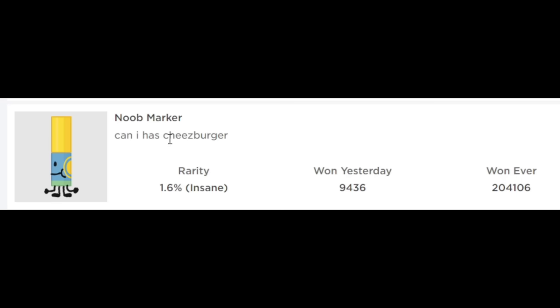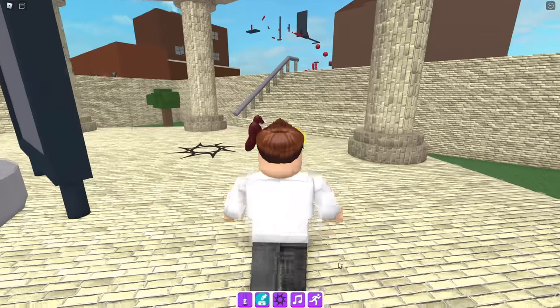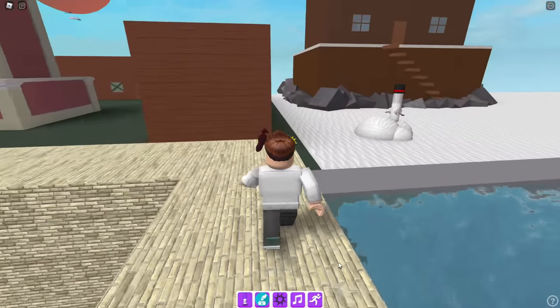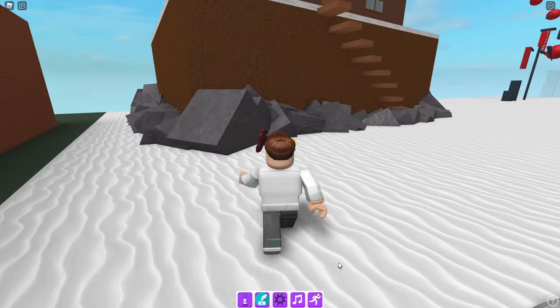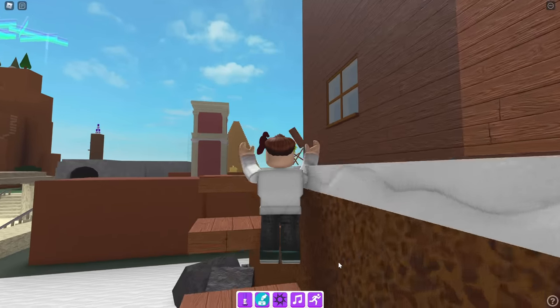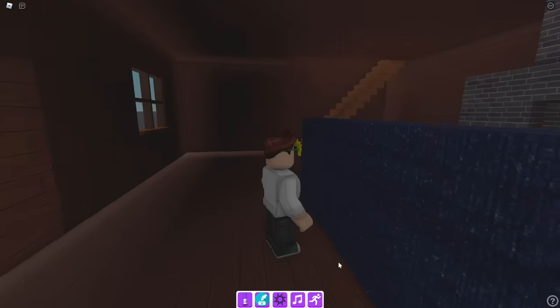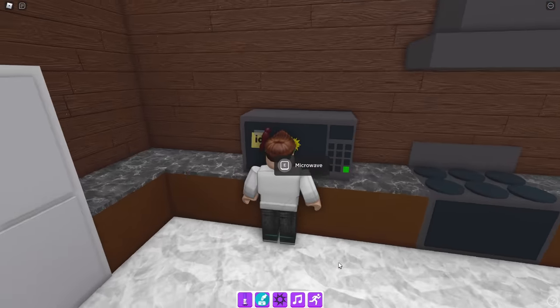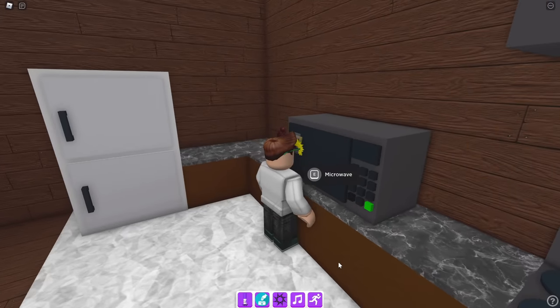All right, moving on to the new marker. And this one's named after me. Okay, so for this one, we got to go over here. And then you're going to have to enter your Roblox ID, okay? Your player ID, which basically, click on your profile, and then the address bar at the top should say a 9-digit number. You just copy that and you're gonna enter it into the microwave over here, okay? So that's what you're gonna do.